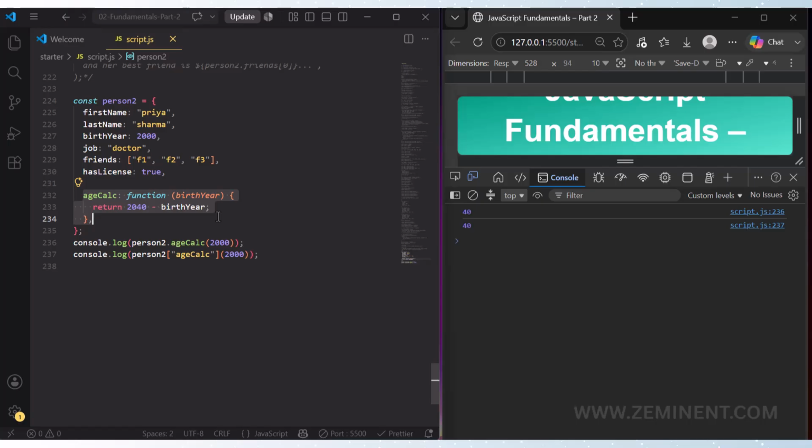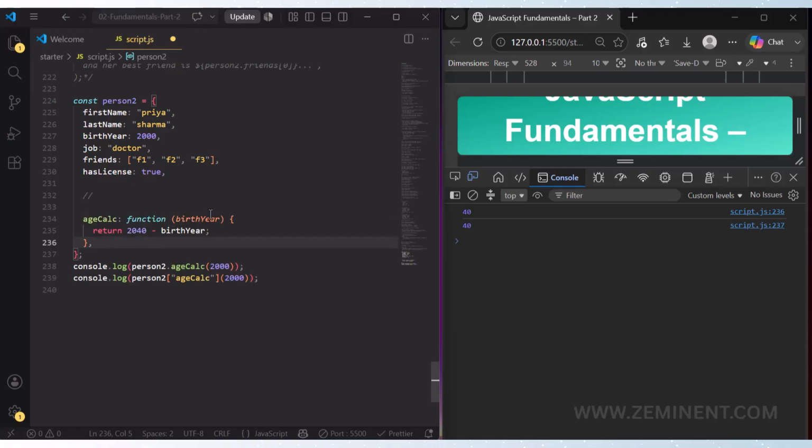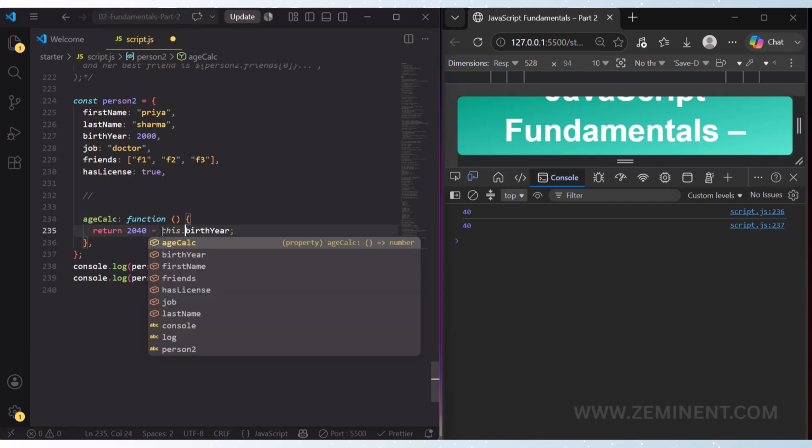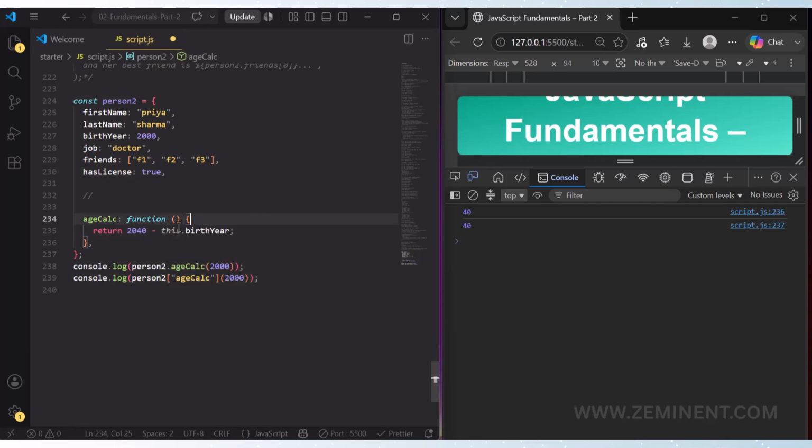I will place these in comments, and then we don't need this parameter. We place the this keyword and then dot. Here this keyword refers to the object person2, and we can access the property values.